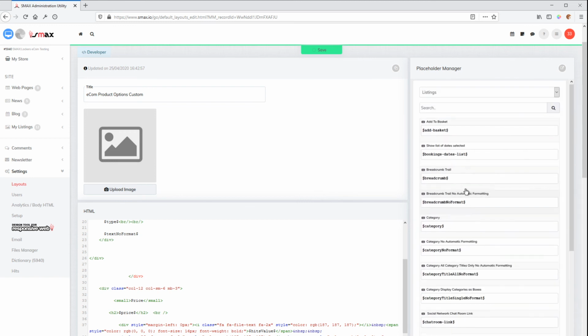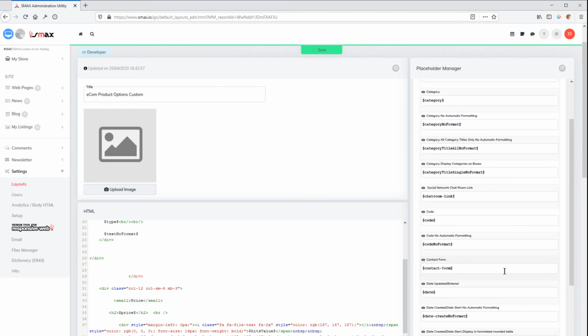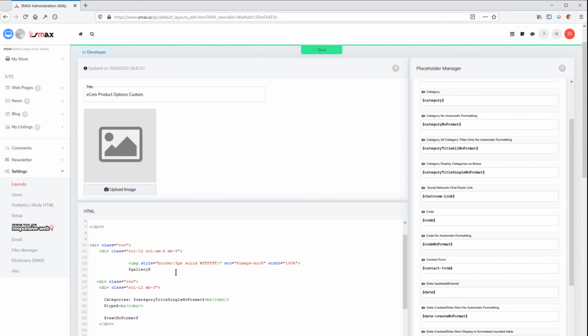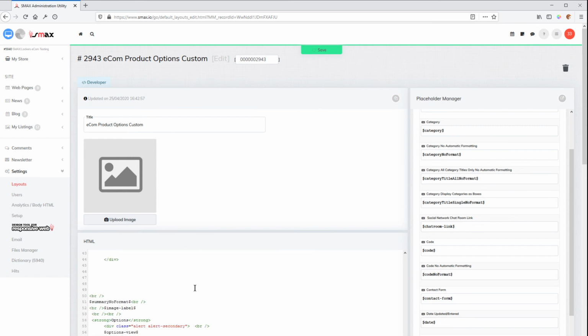There's approximately 600 placeholder items on this site. So if you choose category, you don't have to think anything more about it. It will just display the category. If you want the code of that page, of this item, you just drag code in here and it will just display it automatically. An image gallery, you don't have to do anything. You just display a title. So what it's doing, this is acting as a template sheet for the data. This can be formatted any way you like.